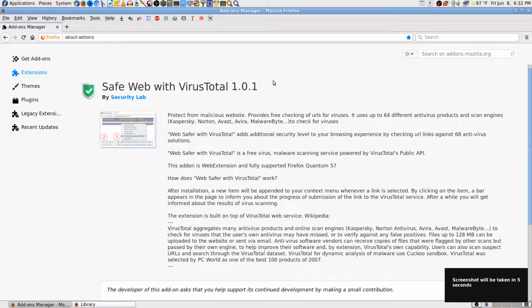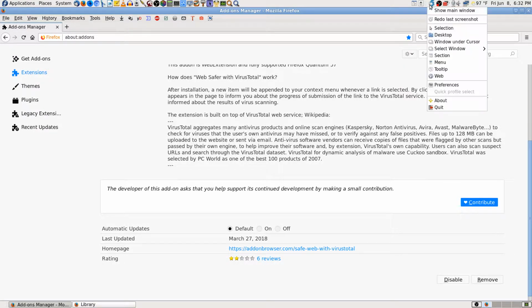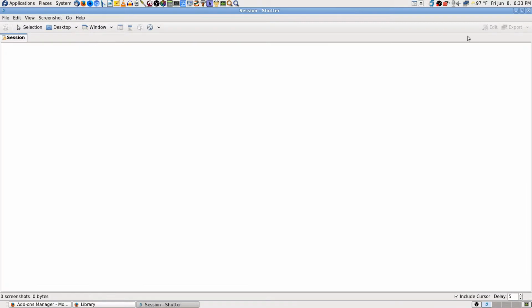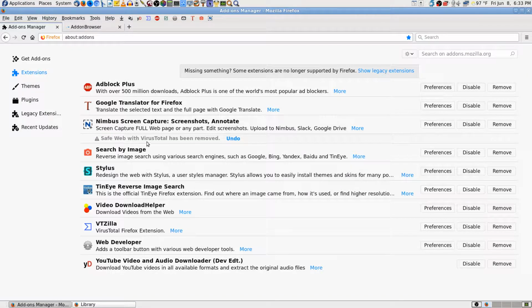I think I've already got a screenshot of the main part of it, but I might be able to do it with Nimbus. I'm going to see if I can do it. I don't think you can do it in this. Yeah, I don't think it'll work. You have to be on a regular web page. For some reason, maybe security reasons, Nimbus won't work on that page. So I just hit print screen. I have print screen set up to take a full screen screenshot with Shutter screenshot tool. That's how I have my system set up. I close those because they surprisingly use up memory really fast. So I'm going to remove it. Okay, now it's gone.